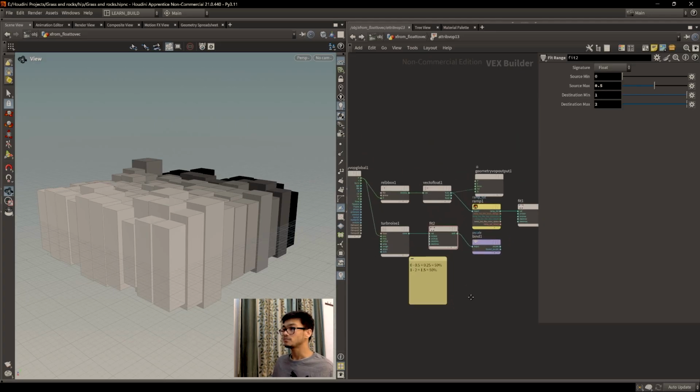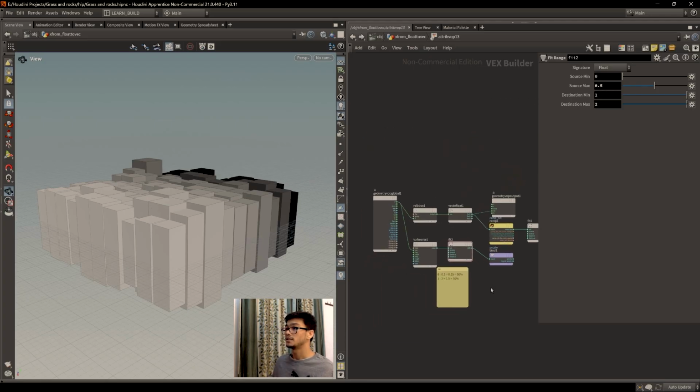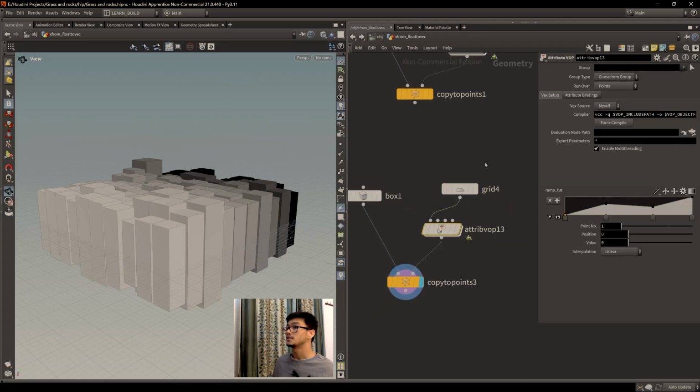And fit range is really important, because if you want to scale something, we cannot have something in minus, or the geometry would be scaled in negative, right? There can be so many instances where you don't need the values in minus, so we can use fit range to convert the values coming from a different range to another range, right? And I guess we have completed this video, and let's check our notes.